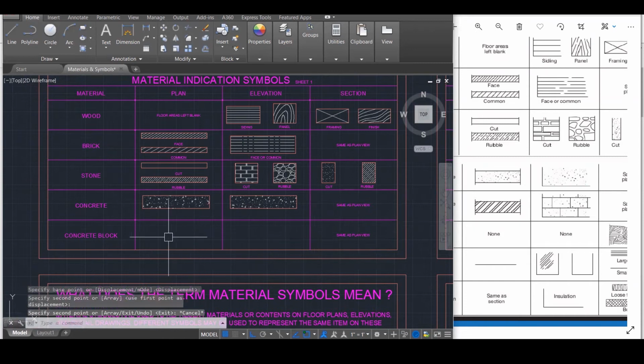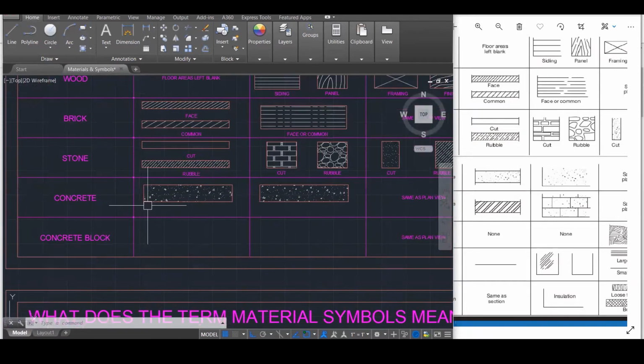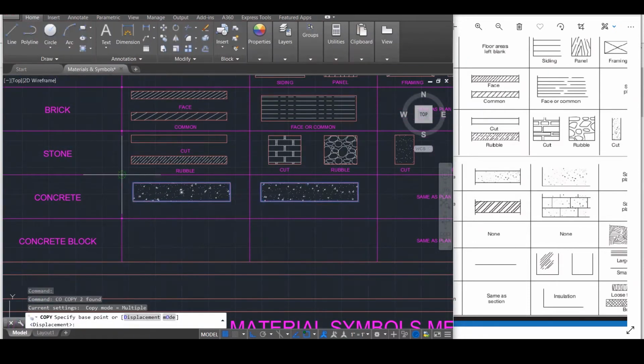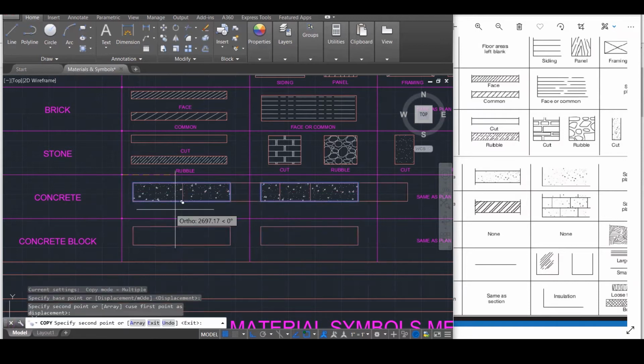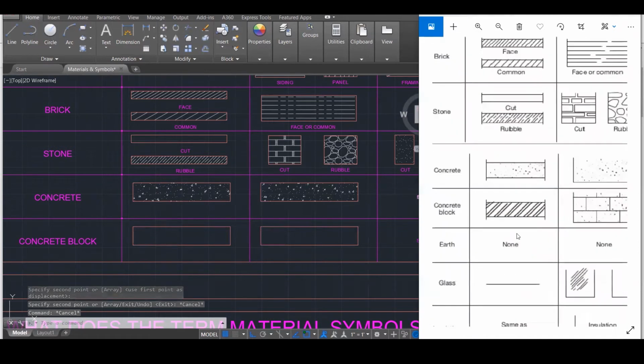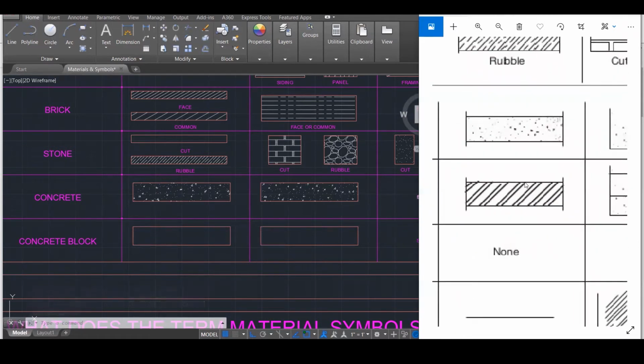Right, same as plan view. So all we need is two rectangles. So I'm going to reproduce these two rectangles here. I'm going to reproduce them down here. And I'm going to put my hatch in there now. This is the brick hatch, which is represented like this.